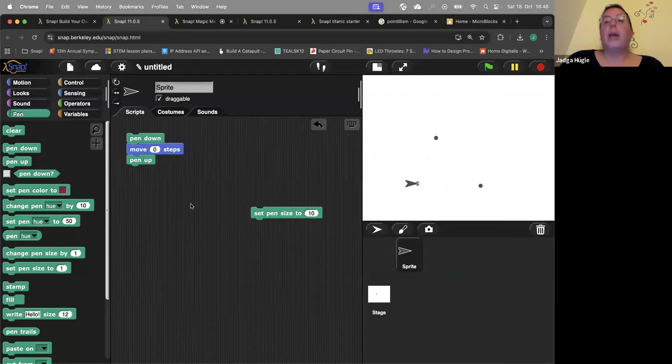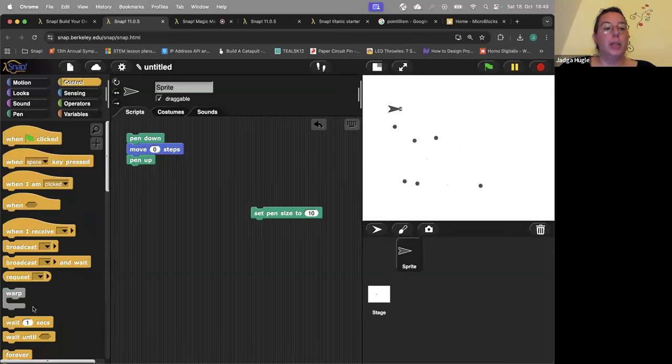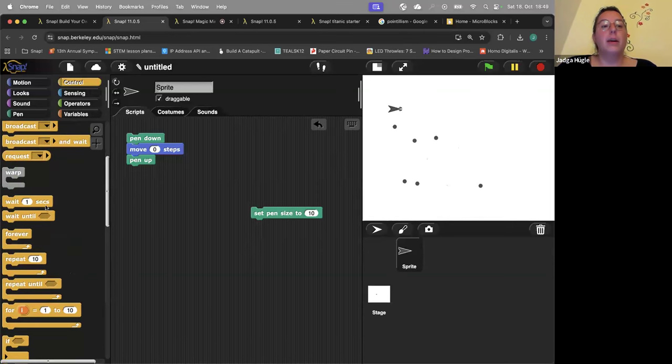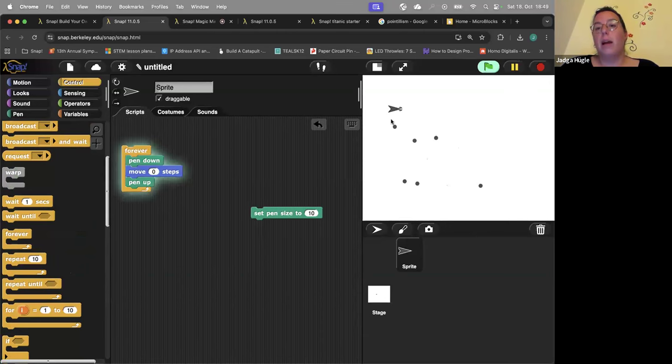Now we have the dots and we can draw confetti with them by moving the object to a new position and then drawing a dot there. This is kind of tedious to do manually, so we can automate it by doing it forever. If I do it like this forever, I'm just getting the same dot, because I'm not moving somewhere new. It's drawing dots on dot on dot, all at the same position, so you can't really see anything.